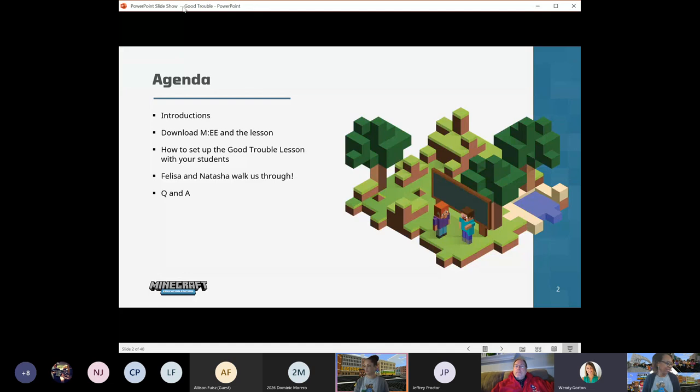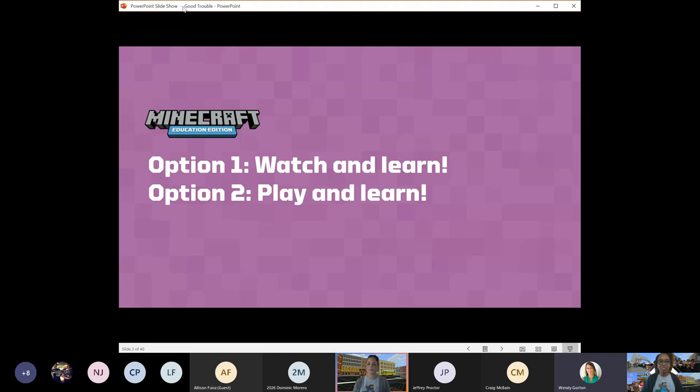If you don't have it yet, download it so you can walk through. You do have a choice, though, tonight. You can either watch and learn and sit back and soak it in, or play and learn, because it is a lesson jam. So we encourage you to do the latter. If you have Minecraft open, we'll show you how to get to the Good Trouble lesson and open it. And then just walk along and try to play it yourself and envision what it might look like in your classroom if you want to use it this month for Black History Month.